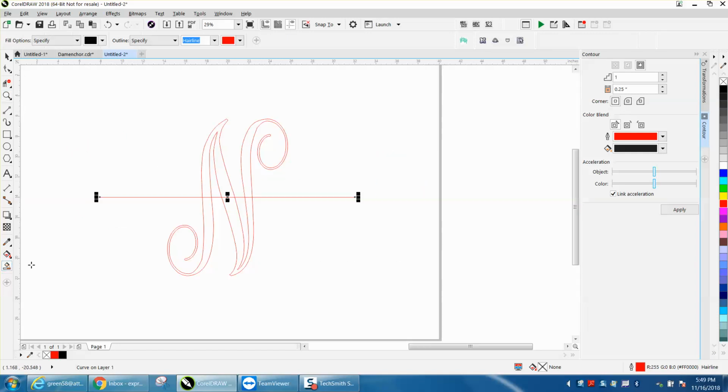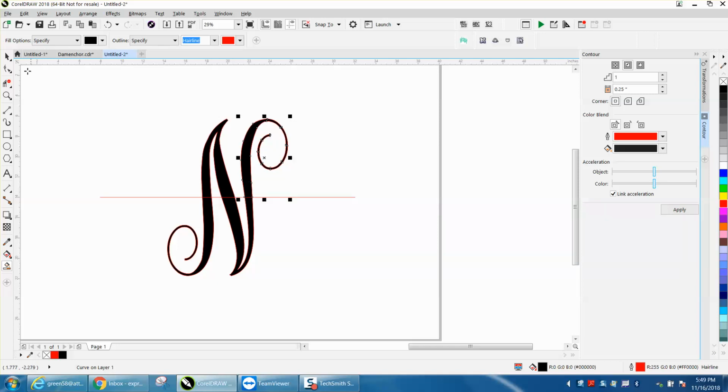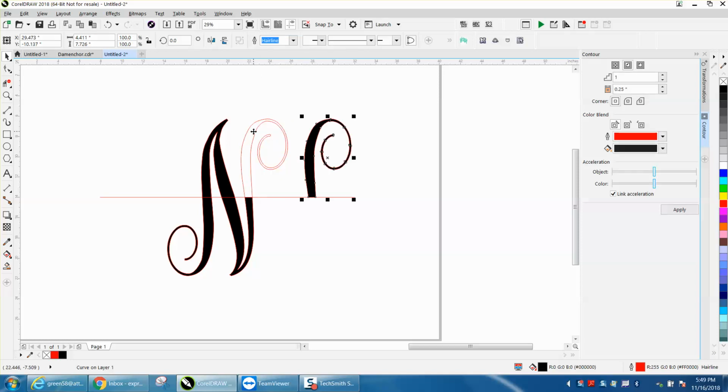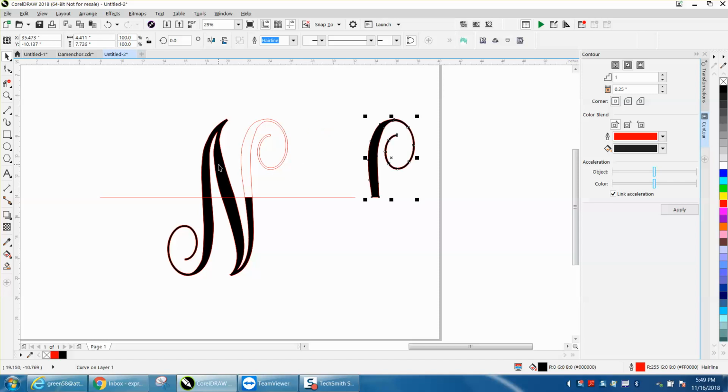Let's take our smart fill tool. This is a little bit trickier because it's two parts, but it can be done. Then let's change our nudge distance to 2 inches. Well, let's change it bigger than that. Let's make it 6 inches. Let's pick that smart fill and move it out of the way. Let's double click it so it moves out of the way that far.